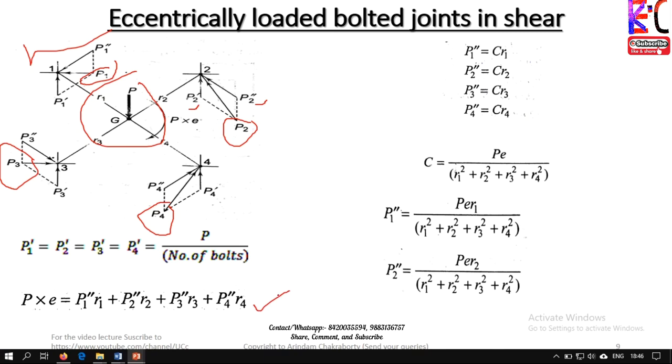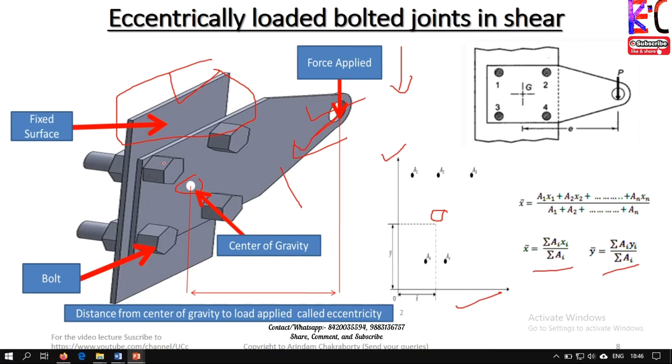Now, try to understand. The distance R1 will increase if this increases. That means if there is a maximum force exerted on this plate, the center of gravity may slide downwards. To understand it from another perception, this bolt may get ripped off from this plate. Fine. That means the axial center of this bolt will shift from this point to this point. That means there's an increase of R.